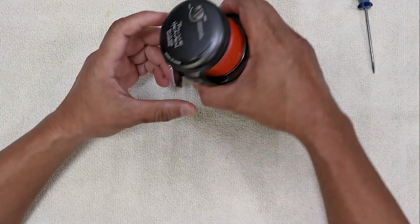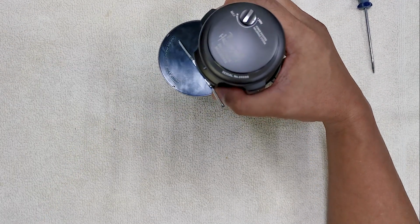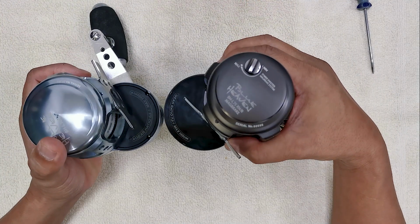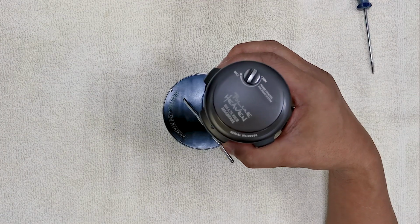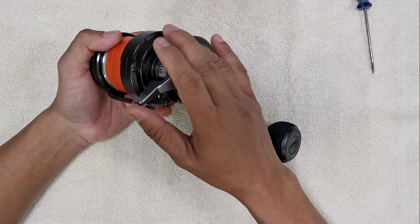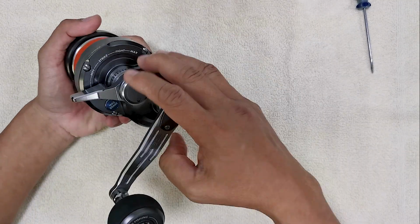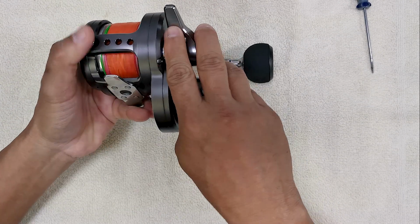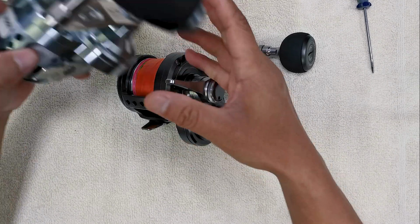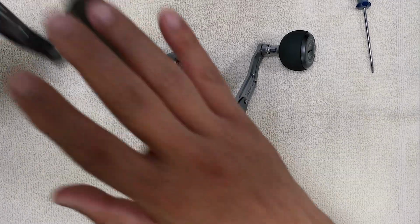Now, another thing that's changed is this massive gearbox right here. Comparing that to an L50, you can see what the difference is. It's huge. It's a big difference, because this is also the first XG in the Studio Ocean Mark lineup. So this reel also has a different lever, as you can see here. Now, a normal lever would be something like this, or for the bigger sizes, something like this.